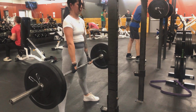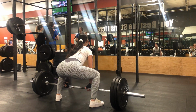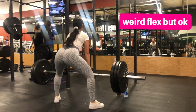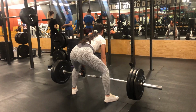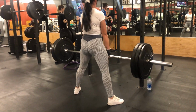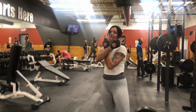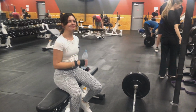Now, the most important part about seeing results from your booty workouts is going to be your glute engagement. This is the part where you really engage and flex your booty as much as possible, and it gives you that little granny booty. But girl, if you want a nice booty any other time, you gotta have a granny booty sometimes. And I cannot stress this enough, make sure you are drinking your water and staying hydrated.